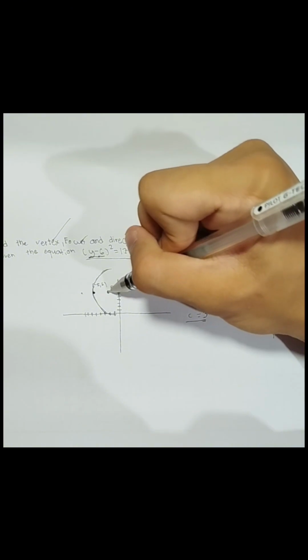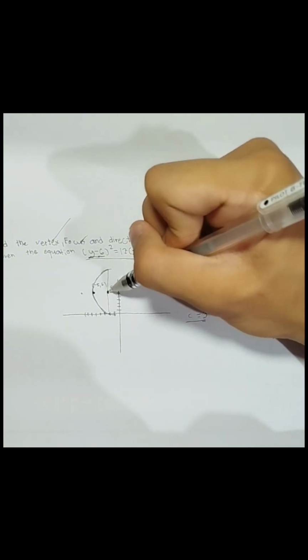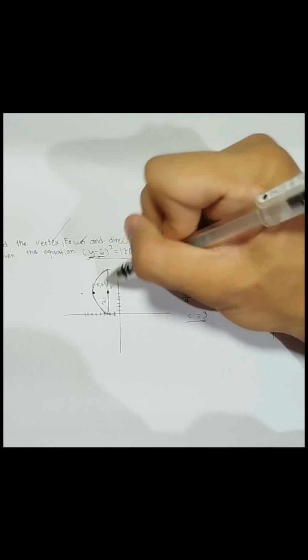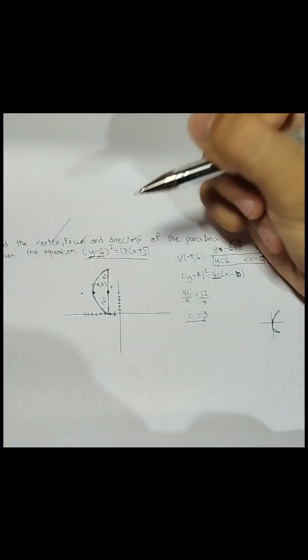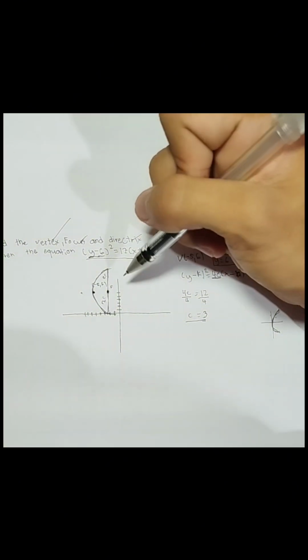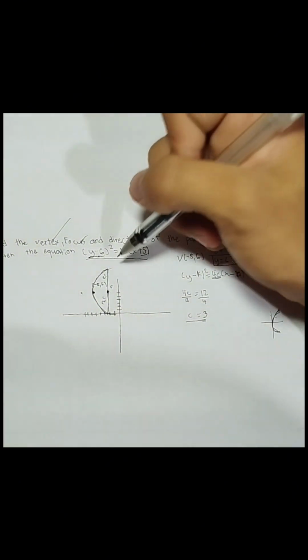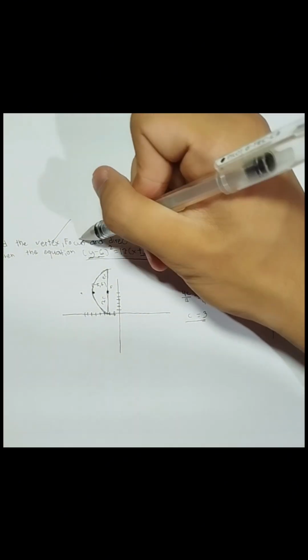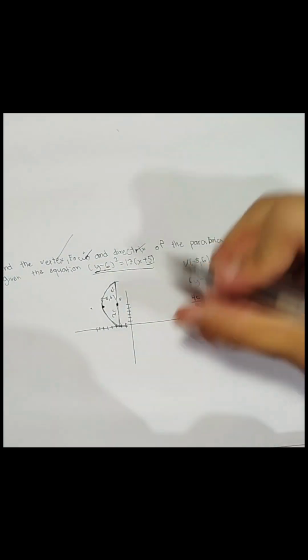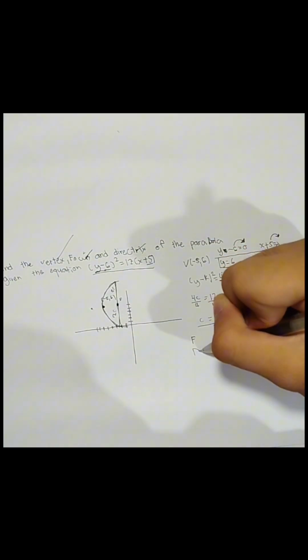To get this, this is our latus rectum. Don't forget that, which is the formula 2c and 2c. Okay, so now that we have graphed the equation, we can now easily find our focus and directrix. So okay, let's put it down.